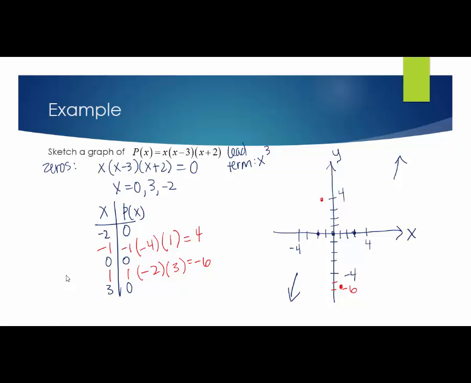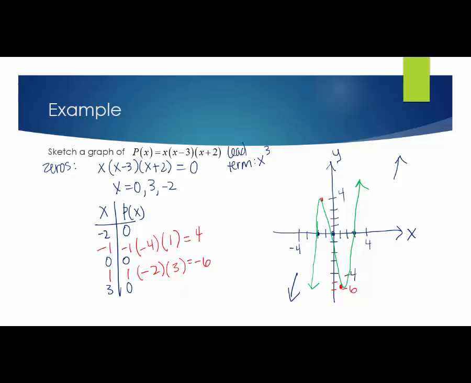I apologize, it's kind of hard to draw neatly on this, but I think our graph should go something like this. I should be able to draw it without picking up my pencil. We didn't need to do a test point over here or over here because I know the end behavior. So it has to come down this way and it has to go up this way. You certainly can find more test points, but this is enough information.